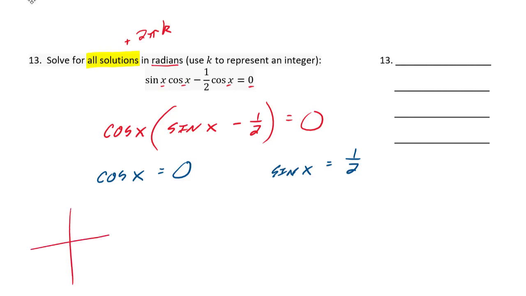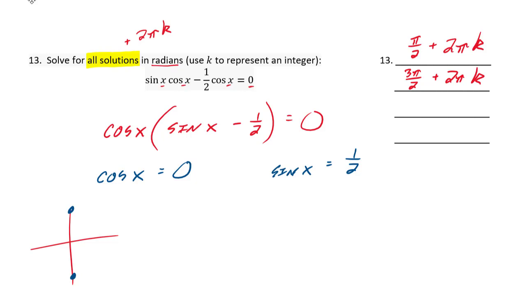So now if we think in terms of where do these things actually happen on the unit circle, for this one, cosine is 0 when the x is 0, so that should be the 2 points that are on the y-axis. So in terms of radians, that technically would start with a pi halves for the first one, and the one at the bottom is going to be a 3 pi halves. So I'll just use the first two blanks with each of those, and I'm going to go ahead and just add on the plus 2 pi k's right now while I'm thinking about it.